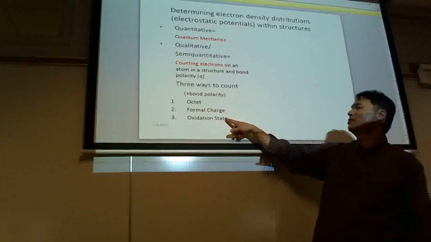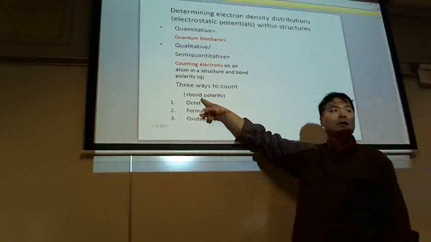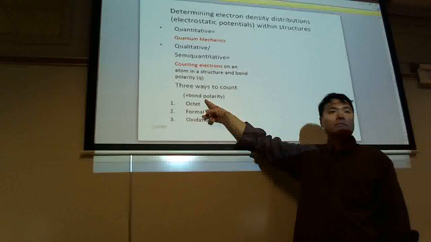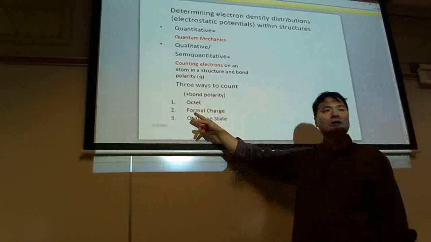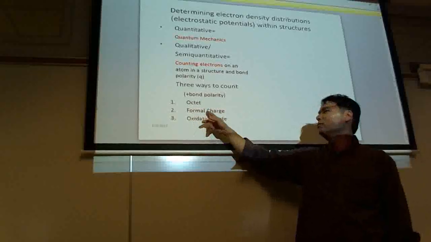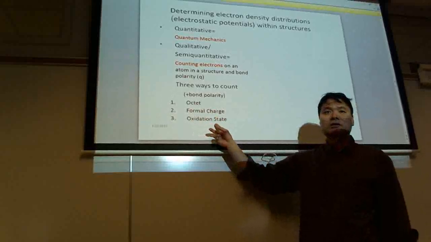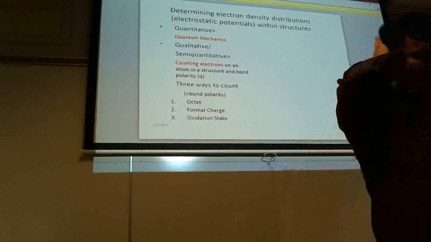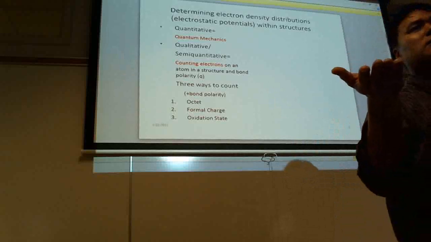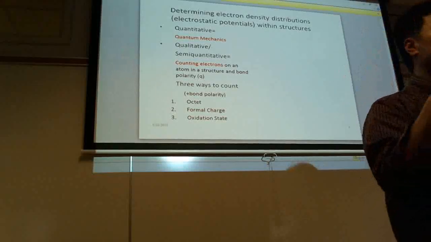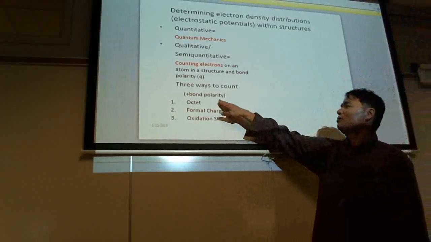And so here, it turns out that the reality is not really formal charge or oxidation state. The reality is more like bond polarity. And so this would be the 4th, the composite of formal charge and oxidation state. Somebody tell me, formal charge assumes what? 100% covalent. Oxidation state assumes 100% ionic. And as you remember from bonding, there's a percent ionic character, percent covalent character. It's not necessarily 100% covalent. It's not necessarily 100% ionic. It's somewhere in between, right? And so the actual charge distribution is going to be somewhere in between, and we call that bond polarity.